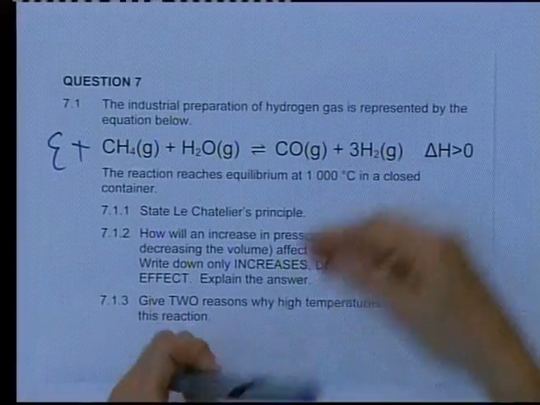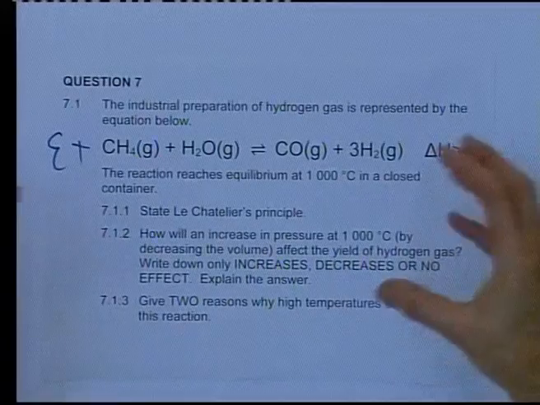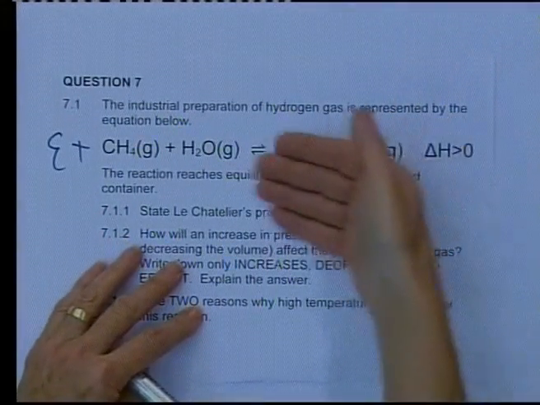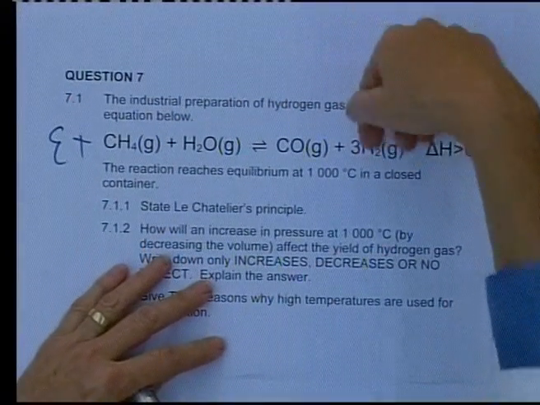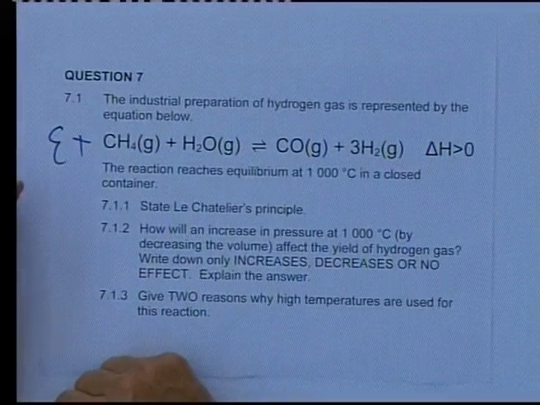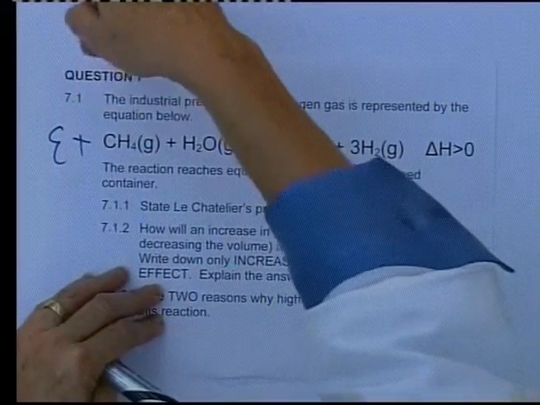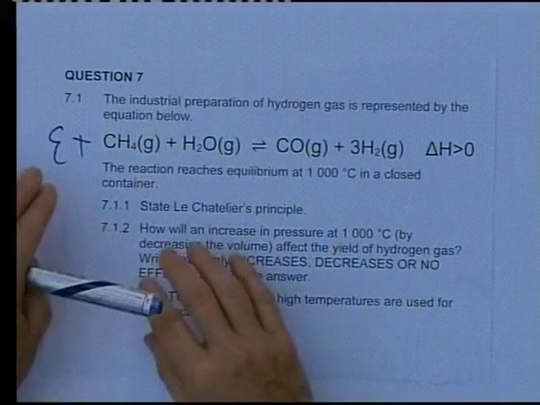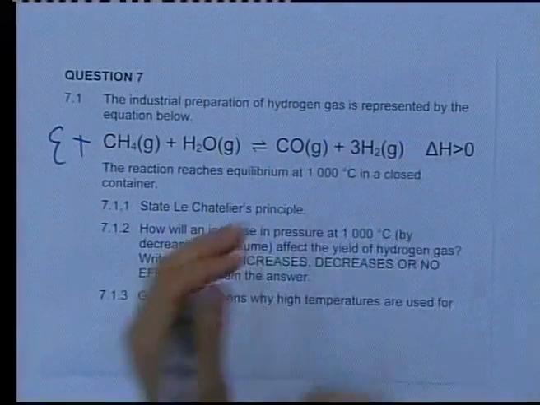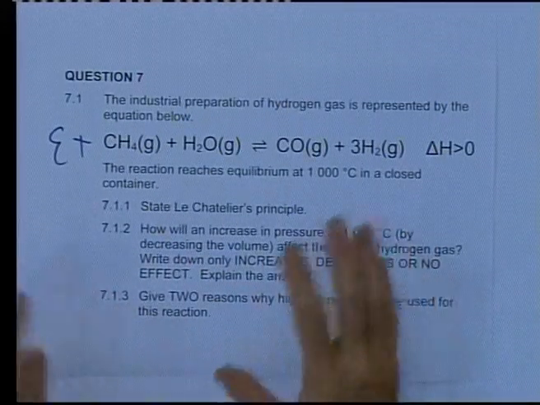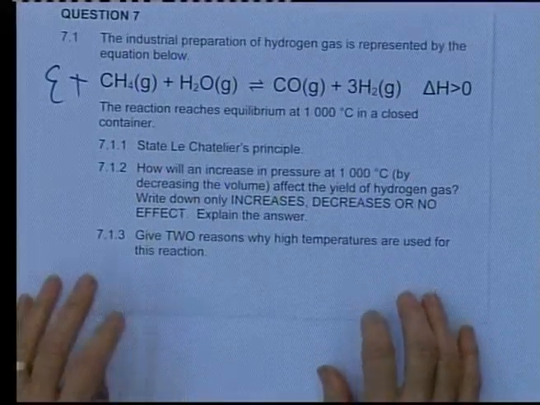If you would now change the concentration of anyone, then the system will react in such a way as to decrease that concentration. This is not very scientific, but it helps you get a feeling of how you can figure out in what direction it will shift. If we look at this equation again, it's almost as if this is like a tube filled with stuff, and you push on that side, then it's going to move in that direction. If you increase the concentration of the hydrogen, the equilibrium will shift to the left. If you increase the concentration of the CH₄, you push on that side, then equilibrium will shift in this direction. If you increase the heat, the equilibrium will shift in this direction. This is not very scientific, but at least it helps you get a feeling as to how the equilibrium will shift.